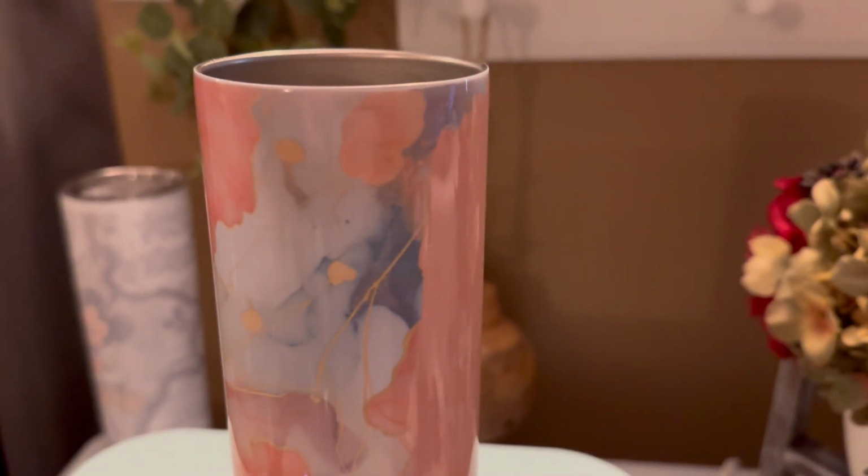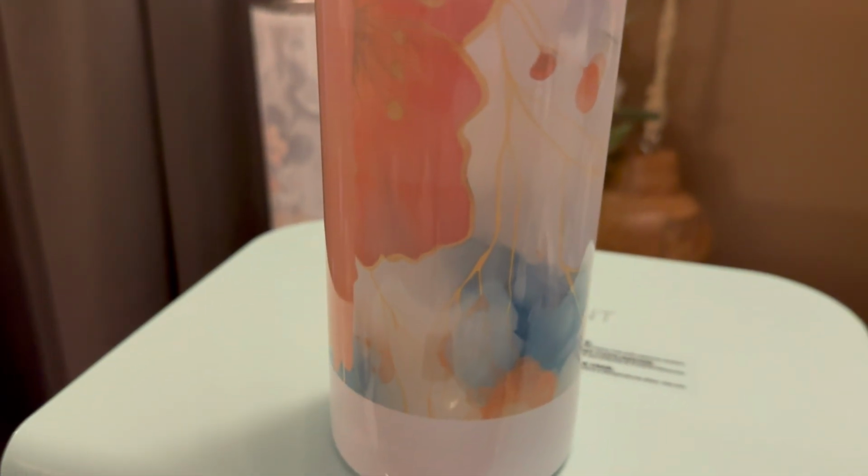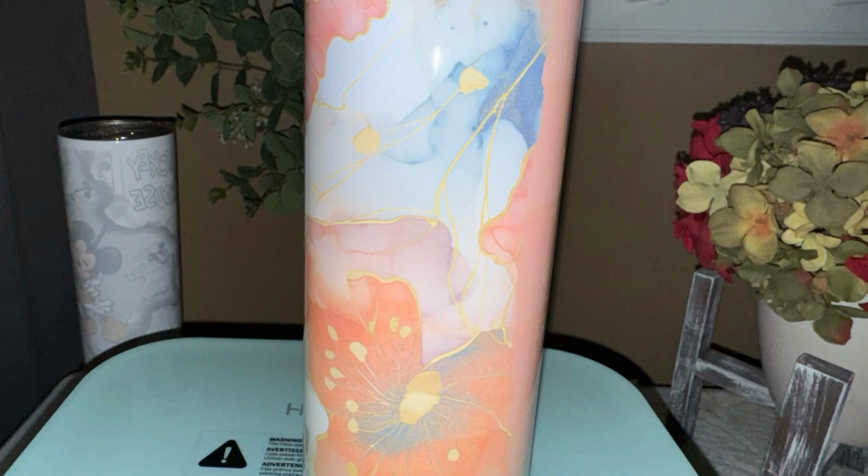It's shiny. It's pretty. It's super duper beautiful, vibrant. This is more of a watercolors hue, so it's not super duper bright, but it's beautiful. And it turned out absolutely perfect.